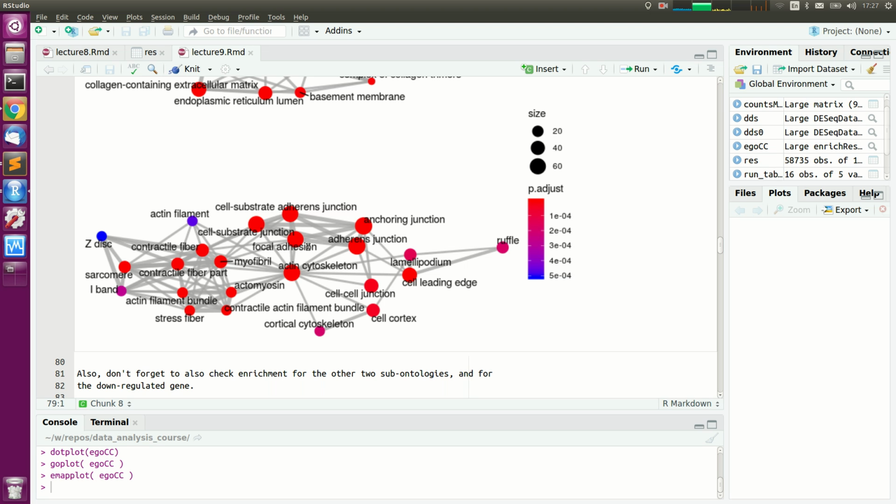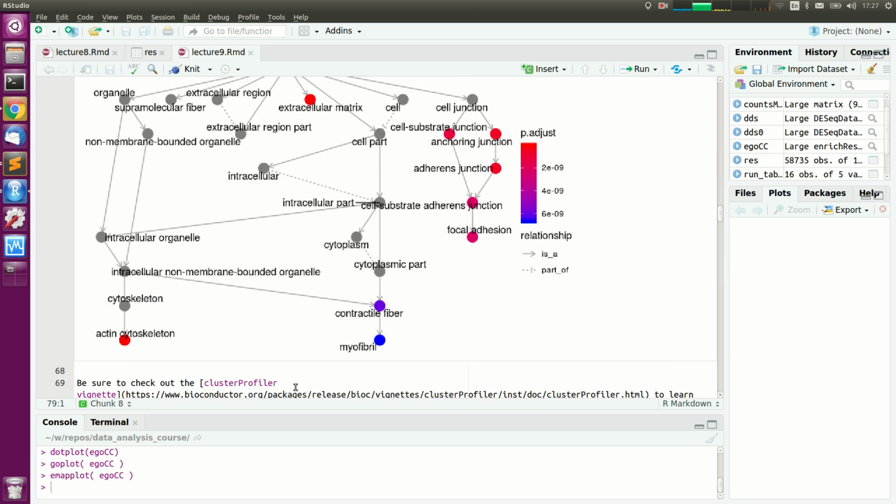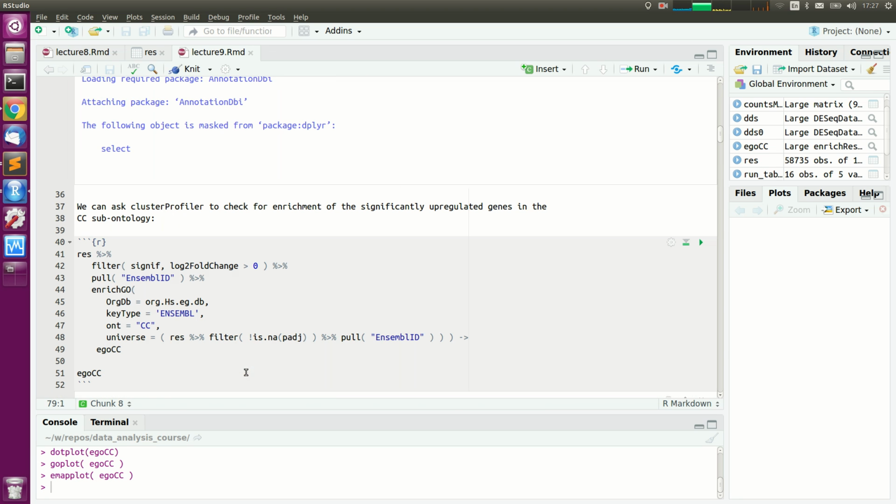Now, there's actually not one gene ontology, but there's three of them, called cellular components, CC, molecular function, MF, and biological process, BP. You can see these are simply three different philosophies how you can describe your biological world. You can either ask where in the cell is it, that's cellular component. You can ask what does it do in the cell, that's molecular function, or what does it do in the whole organism, that's biological process. Here I've now asked my enrich object to enrich for CC.